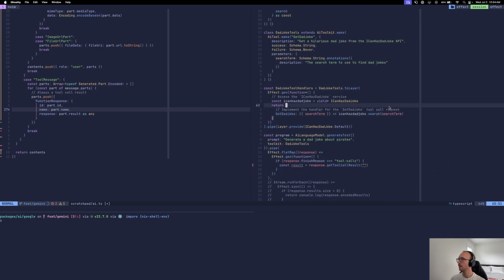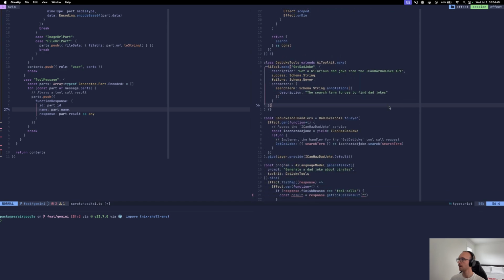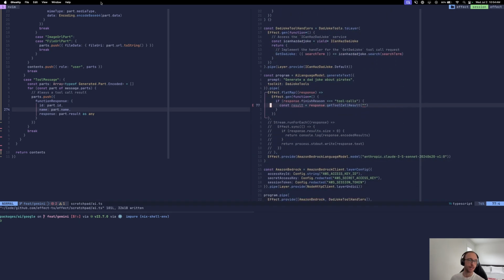Okay. So this is kind of cool. We basically introduced support for getting tool call results by tool name.